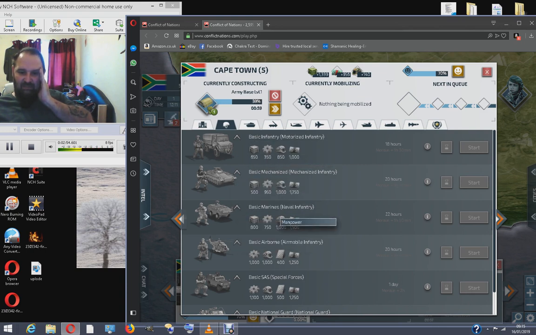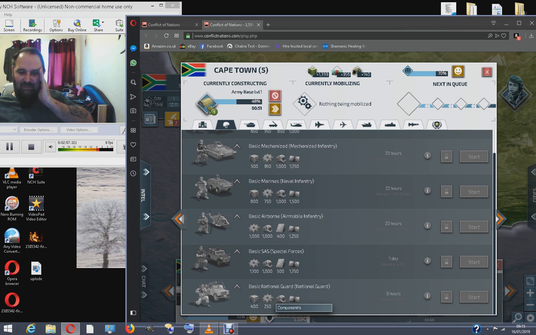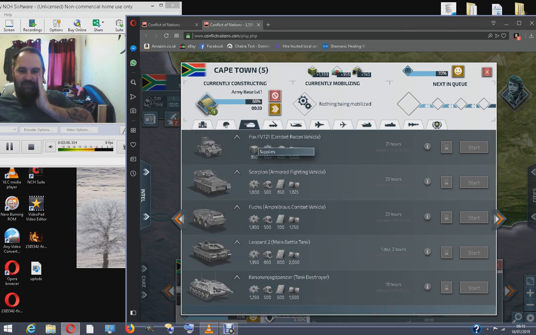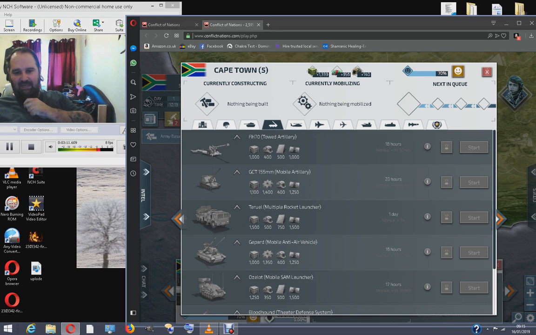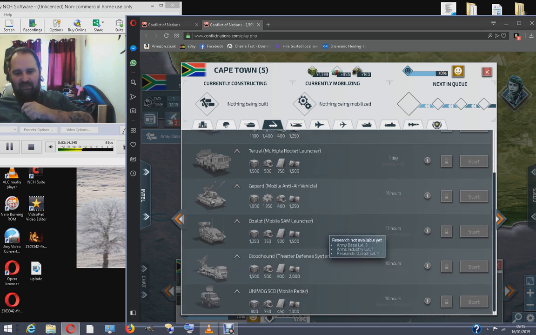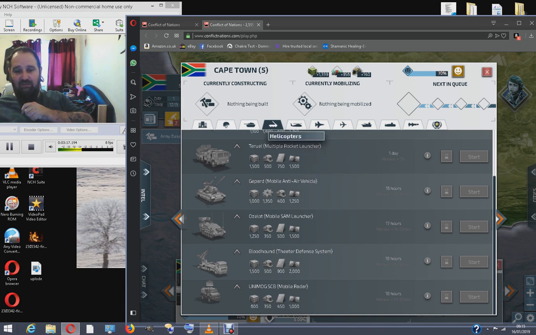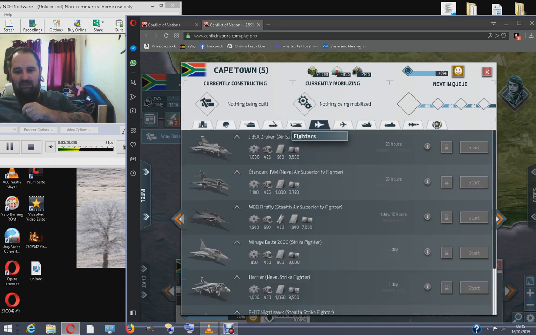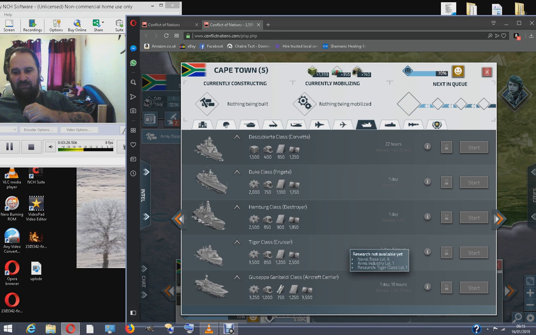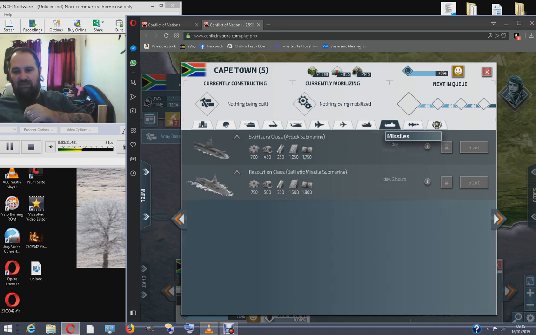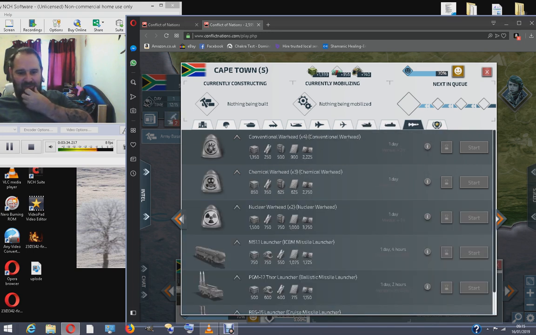You've got different types. You've got basic army, infantry, basic navy. The ones I use most, basically home guard, and the other one. You need to research all these. Like you've got a group for tanks. You've got tank destroyer, main battle tank, armor forces, different ones that support things like anti-aircraft and bits and pieces like that, radar, helicopters, fighters and planes, heavy bombers and spy planes, ships like warships and so on, submarines.